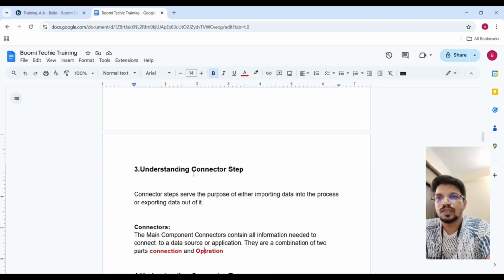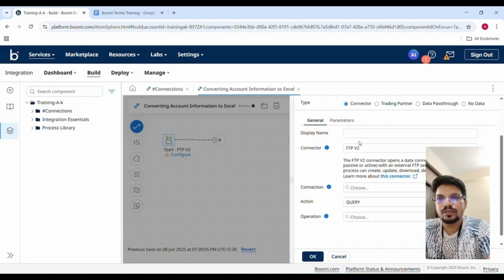तो यहाँ हम देखते हैं, सपोज करो एफटीपी सर्वर से हमें कनेक्ट करना है, तो हम क्या चूज करेंगे, FTP V2 कनेक्टर. अब FTP V2 कनेक्टर में हम देखेंगे कौन कौन से कॉलम है जो आपको कॉमन मिलेंगे. एक तो मिलेगा कनेक्शन, जो कनेक्शन क्रिएट करना पड़ेगा हमें FTP सर्वर के लिए. और एक होगा ऑपरेशन. ऑपरेशन में क्या होगा, कौन सा एक्शन हम परफॉर्म कर रहे हैं. ठीक है. डेटा को फेच कर रहे हैं, डेटा को पुट कर रहे हैं, डेटा को पोस्ट कर रहे हैं, डेटा को डिलीट कर रहे हैं, क्या कर रहे हैं.